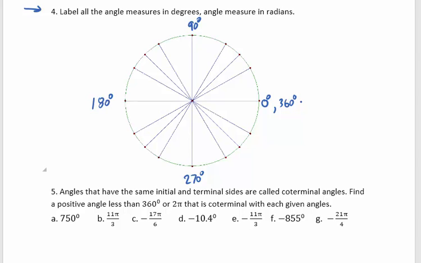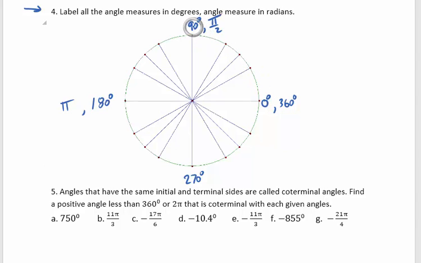Okay, let's talk about those now in radians. Remember, all the way around is 2 pi. So if all the way around is 2 pi, halfway around would be just pi. So I'm traveling from here all the way over to there. That would be pi. Well, this travel here would be half a pi. Well, that is just pi divided by 2. That's half a pi.